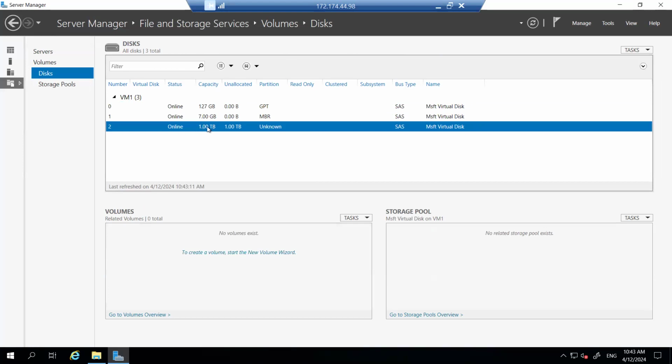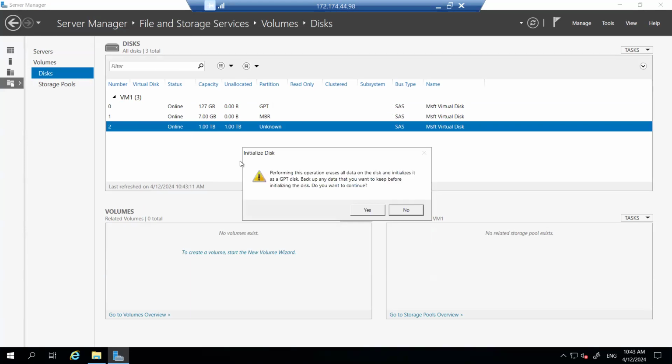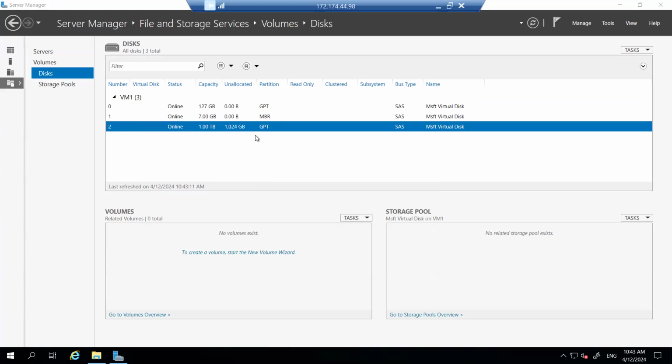Oh, so you did attach it? No, we have to initialize it now so that it gets attached. Where did you attach it? I didn't attach it anywhere. I created it with the virtual machine. Oh, so it was created automatically with the machine. Okay.